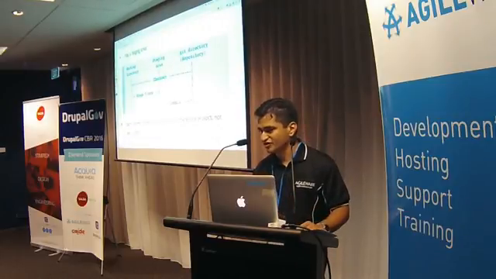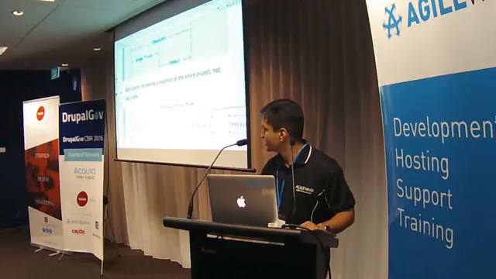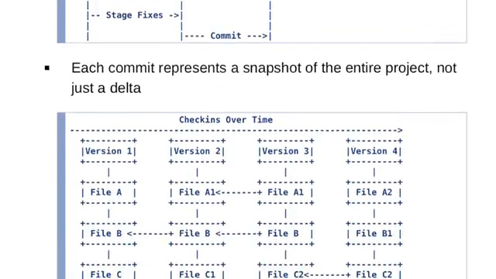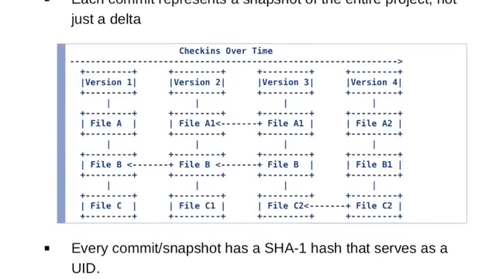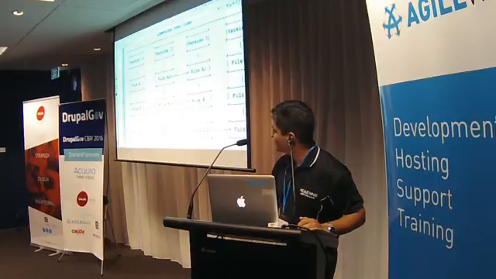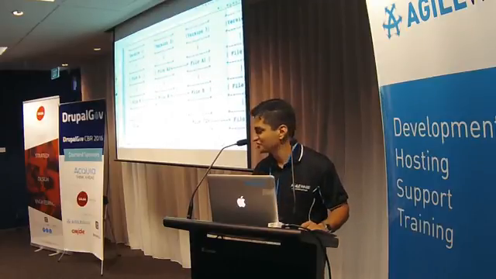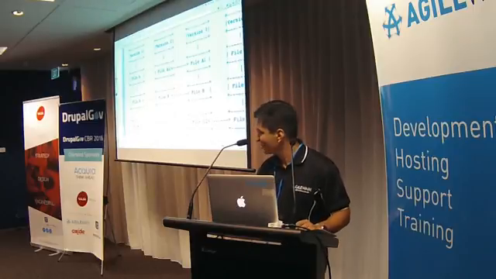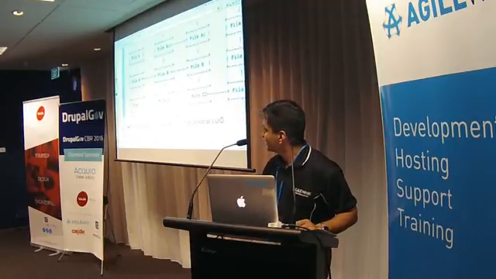In SVN, we're used to thinking of changes as deltas between different versions of a code base. So there's a code base, this is a change, this is another change. But in Git, it's slightly different. Each commit represents a snapshot of the entire repository. So it's one commit, that's another commit, and so on. I use ASCII art because the system that I decided to use for my presentation makes it really hard to include images. So sorry about that. There will be fewer images after.